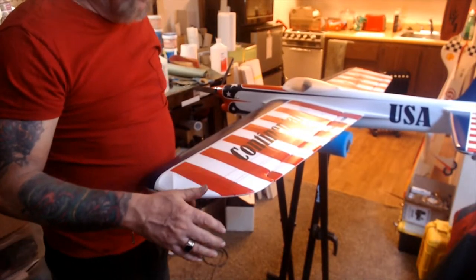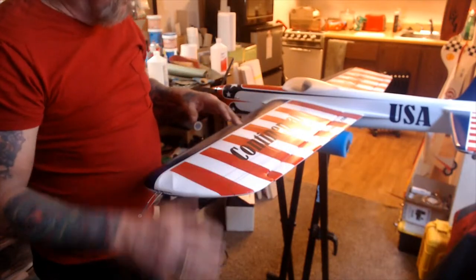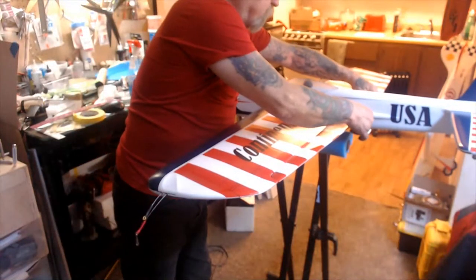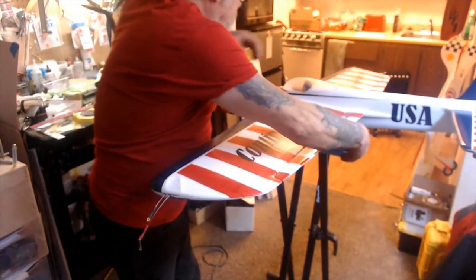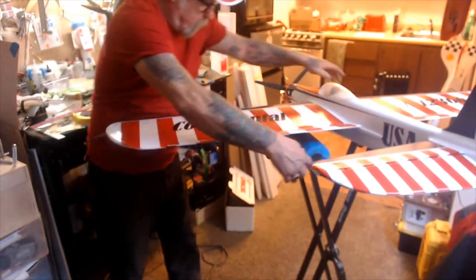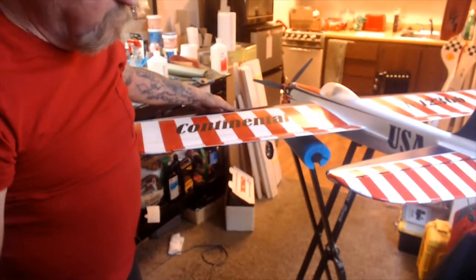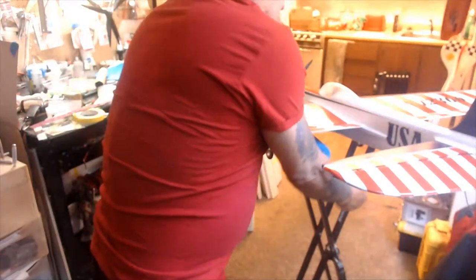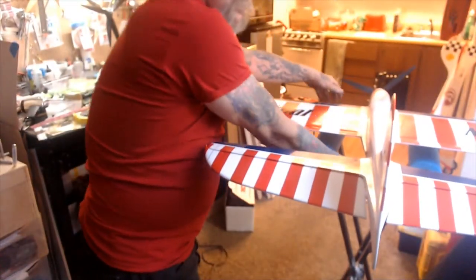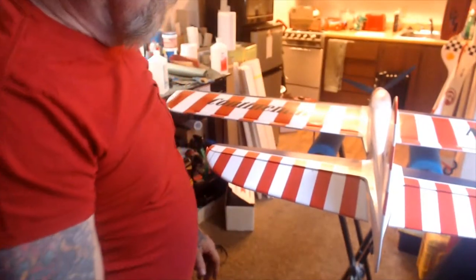What I'm going to do tonight, I'm basically done taking the flaps on and off, on and off. I'm going to go ahead and epoxy these flaps on and do the elevators as well. I didn't get on early because we were still downloading files for the backup.